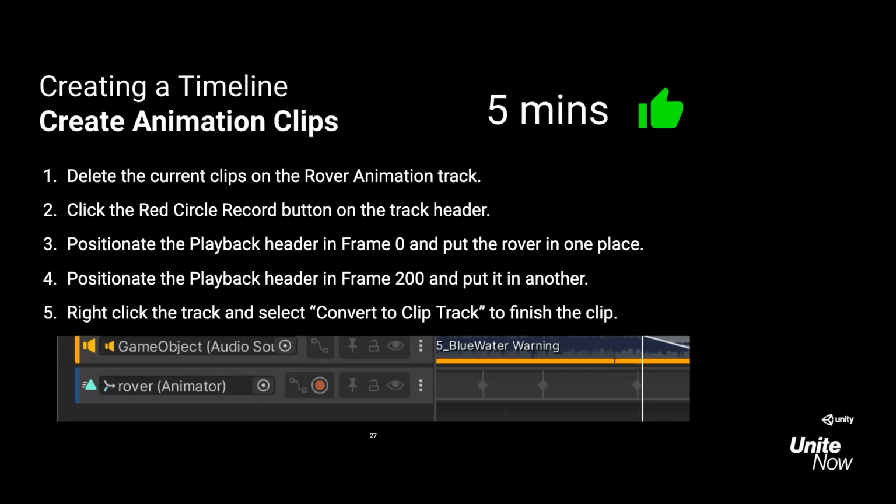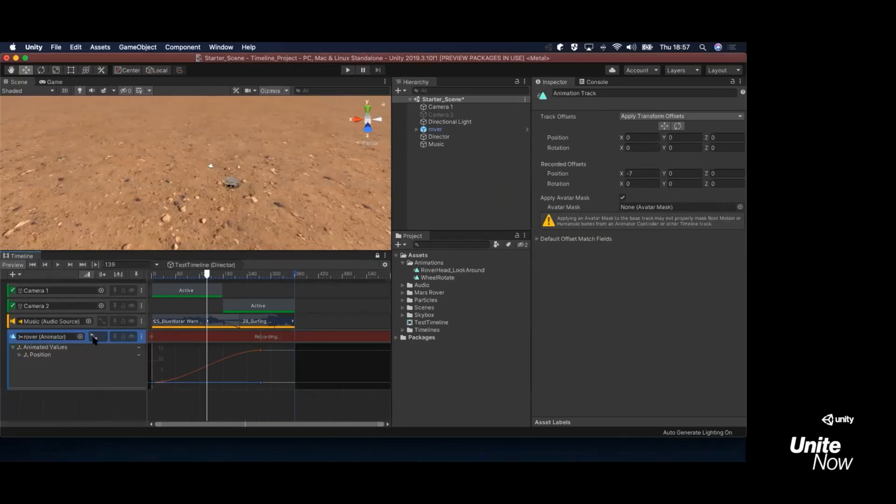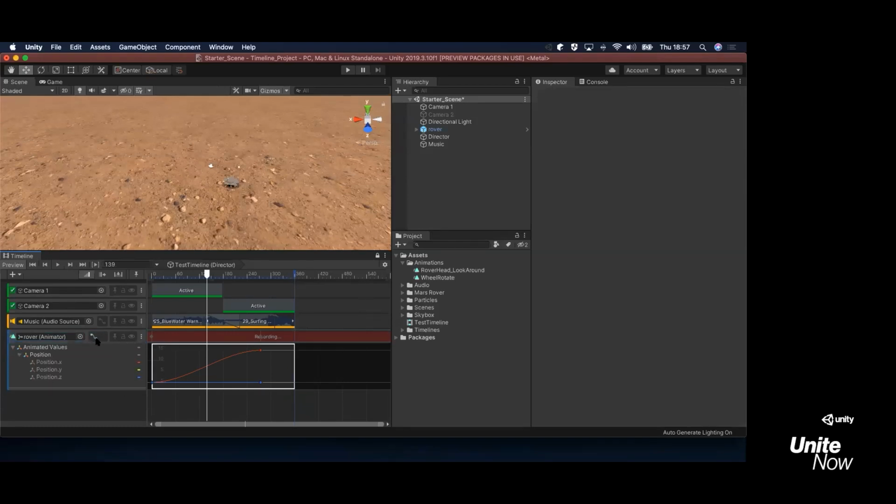About Paul's question, if you can apply easing curves, I think you can. There's a little icon. Exactly. You can modify the curves of the animation you just created or recorded. So it's a really simple way to do that.